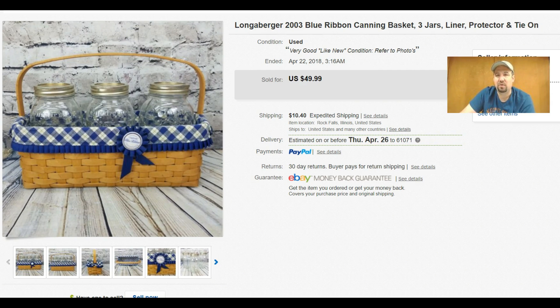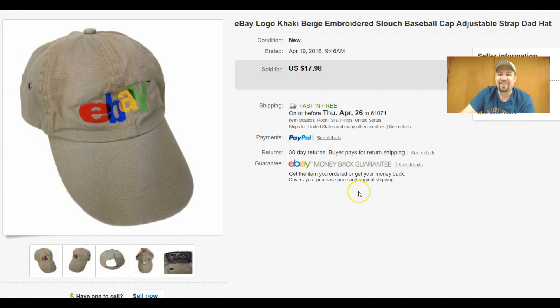The rest are all hats I sold over the past month. Look at this — an eBay hat. I picked this up at a local thrift, think I paid like 50 cents or a quarter. It was in brand new shape and condition and I got $17.98 free shipping out of it. Really nice hat. I thought about putting it on my Poshmark store but figured they might flag me for it, so I just left it on eBay.